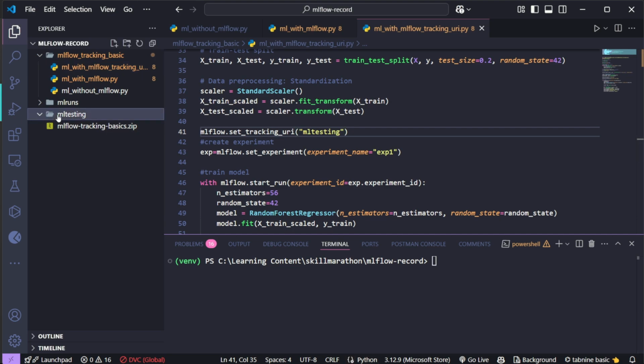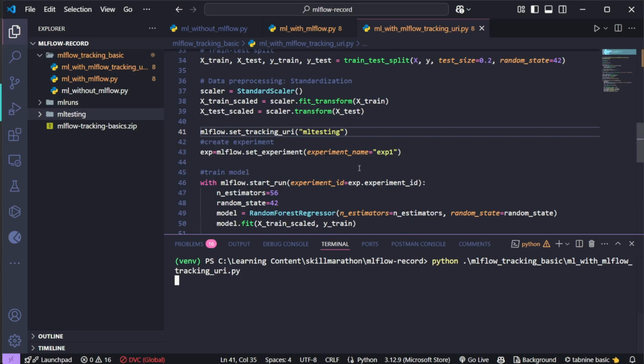Right now inside this folder we have nothing. Fine, I'll clear the screen. Now I will run this file: python ML with MLflow tracking. I ran this code, so let it run first.